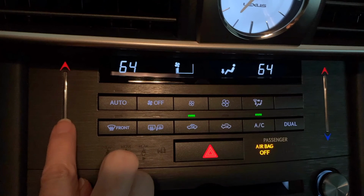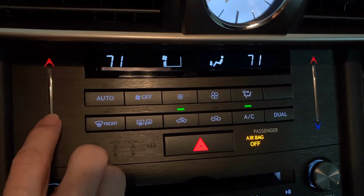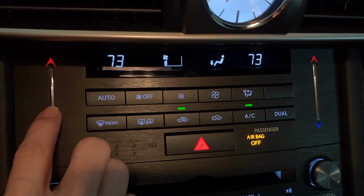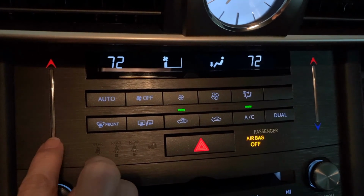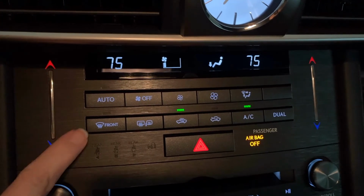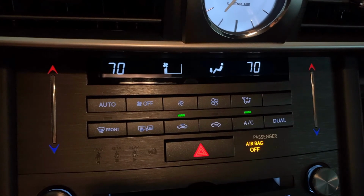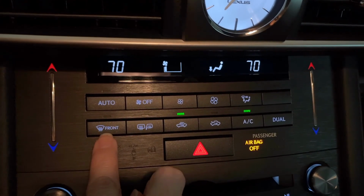And did you see how I was adjusting the temperature? You have an electrostatic bar. Just slide your finger up or down until you have the temperature where you want it, or you can tap on the arrows. Warmer, cooler. Nice and easy. Front defrost.